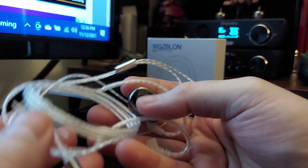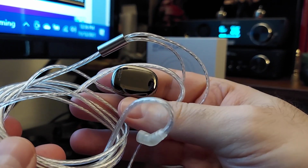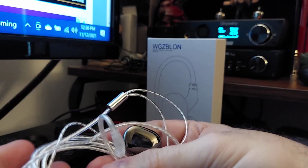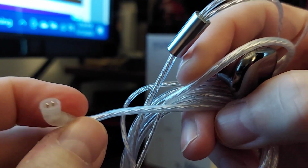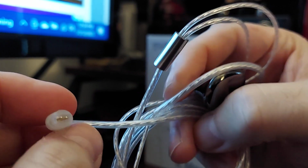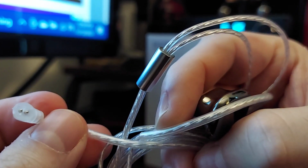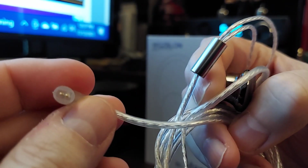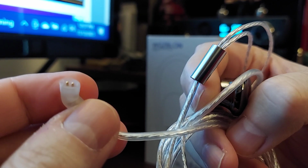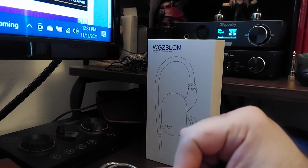Here's the look at the cable. Obviously, the nicest cable BLON has made. They put this on the Mini as well. These are kind of oval shaped, so that's why I say it says standard. I really don't think these are standard at all. BLON always has these round, almost looks like a QDC TRN type plug. It's round and it's wider than usual. So just keep that in mind when you're getting cables for this.